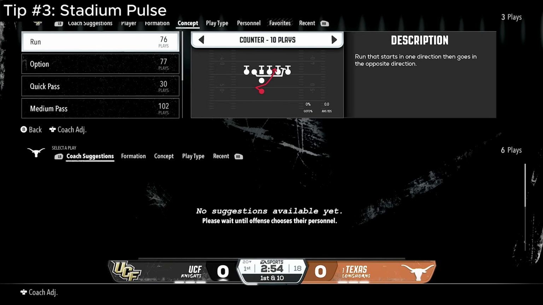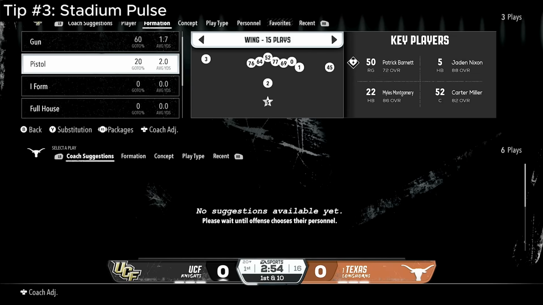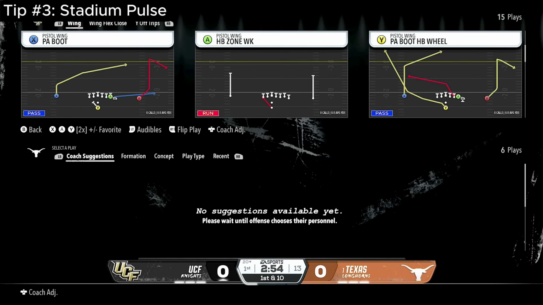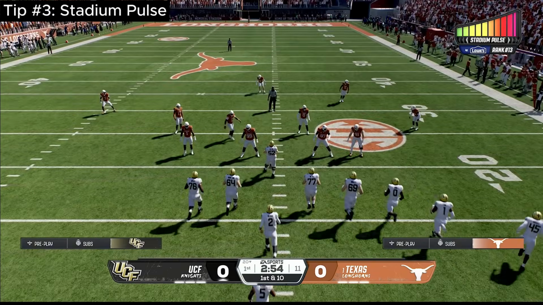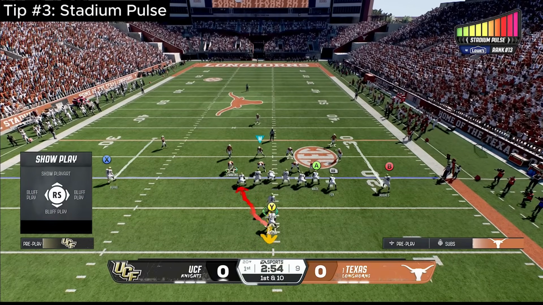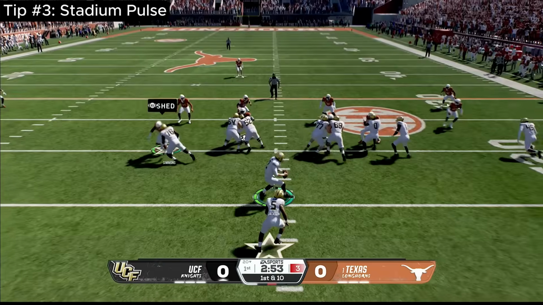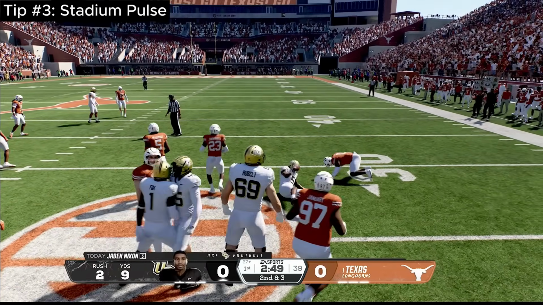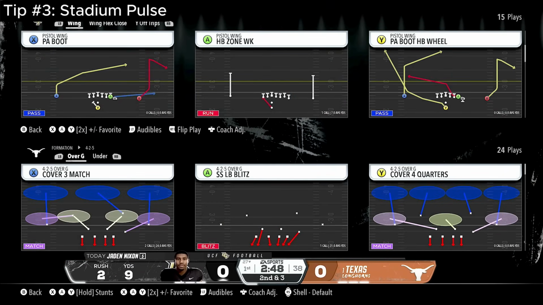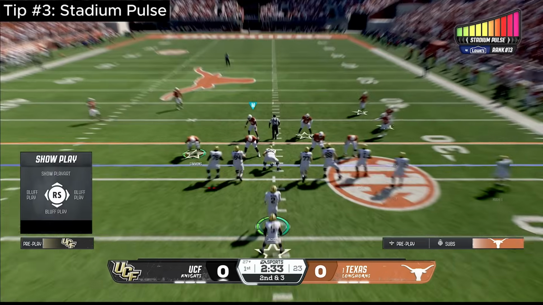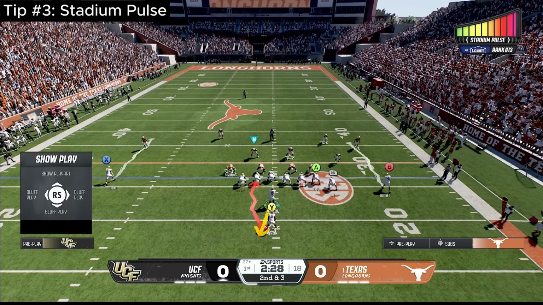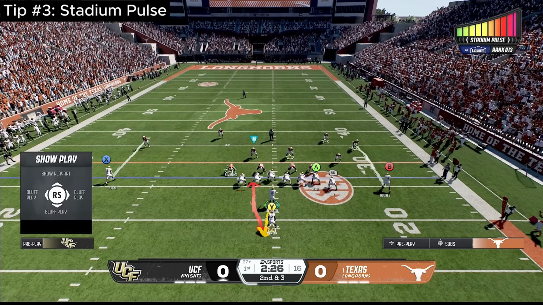So I would suggest trying to make sure you start with running the ball on first and second down whenever you're the away team, specifically when you're the away team, because there is hardly any effect on the run game, but it affects the passing game dramatically. So we're just going to run a little stretch real quick, able to get up, able to get a few yards here, 7 yards, 2nd and 3. That's going to keep us ahead of the chains. Plays like that where we don't have to make adjustments to the pass game make driving the ball when you're the away team much, much, much easier.